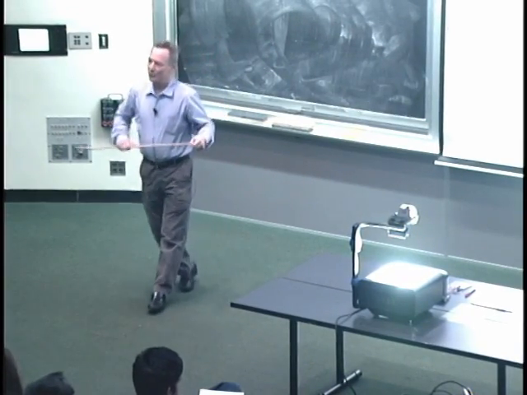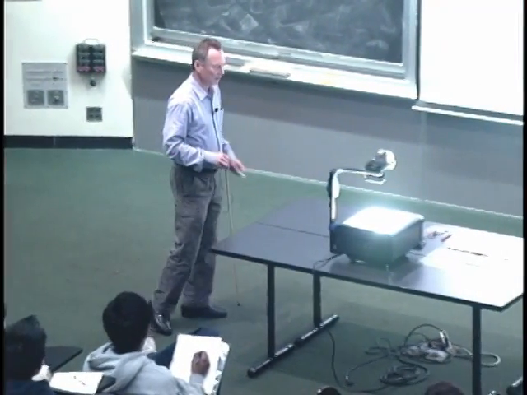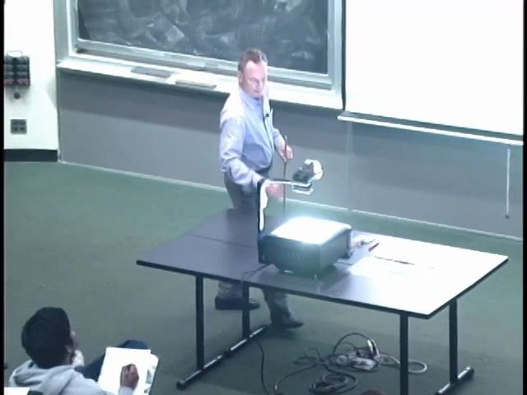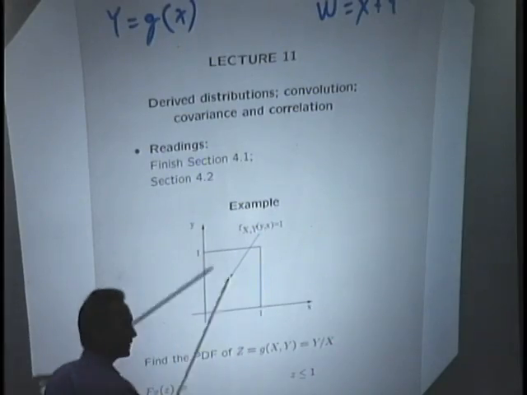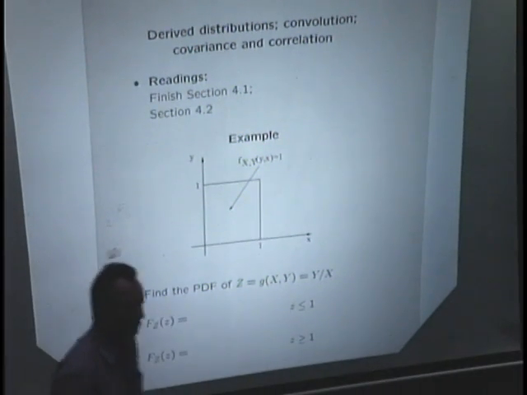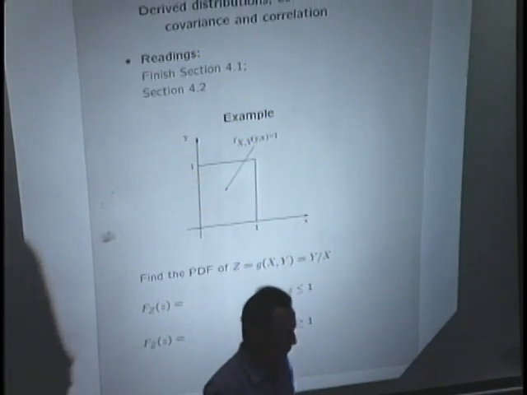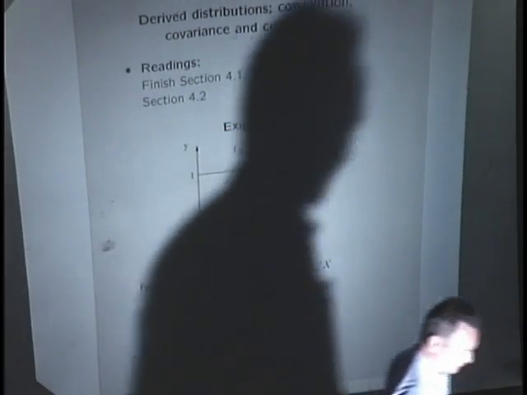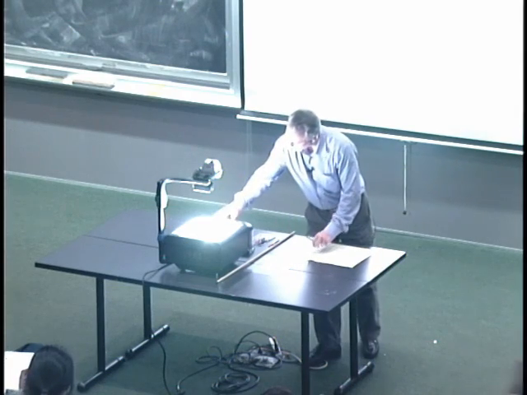Well, the same cookbook procedure that we used last time for the case of a single random variable also applies to the case where you have a function of multiple random variables. So what was the cookbook procedure? The first step is to find the cumulative distribution function of the random variable of interest, and then take the derivative in order to find the density. So let's find the cumulative.